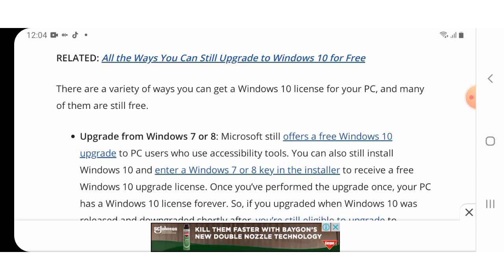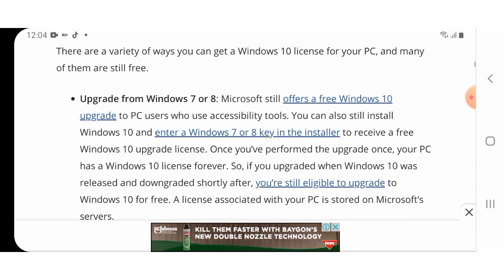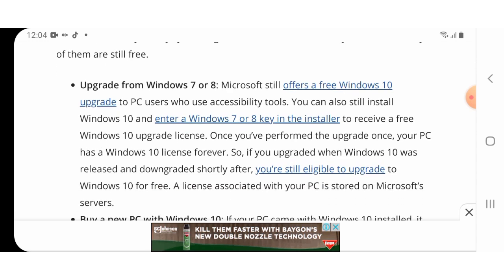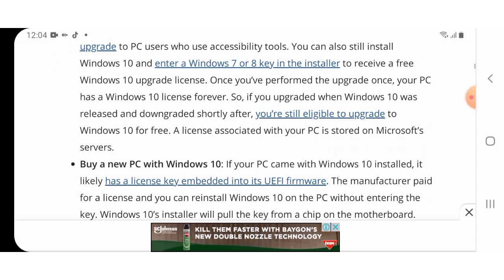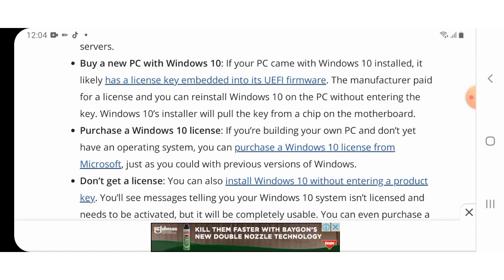There are a variety of ways you can get a Windows 10 license for your PC, and many of them are still free. Upgrade from 7 or 8. Buy a new PC with Windows 10. If your computer came with Windows 7 installed, it likely has a license embedded into its UEFI firmware.